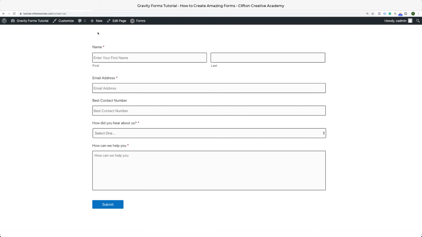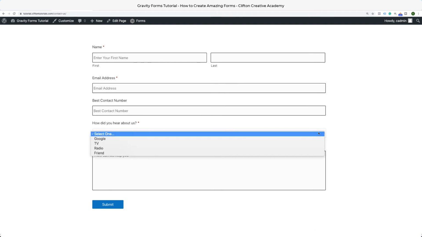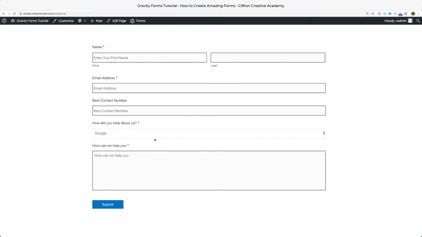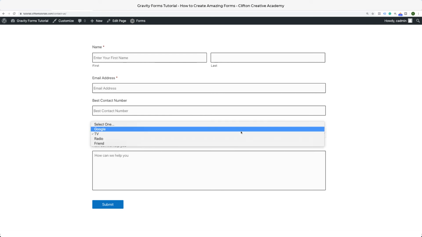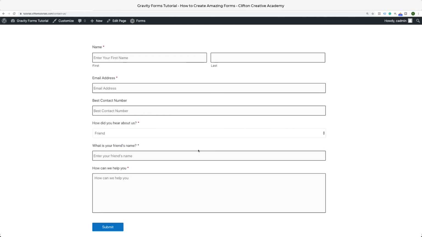All right. So now we're back to the form, and now you can see that we have the additional field, how did you hear about us? I'm going to go ahead and select Google, right? And you see nothing happens. TV, nothing happens. But if I select friend, I get some additional fields. And the additional field is what is your friend's name, right? So now I can fill in the additional information, hit submit, and the form will then go through and be emailed to the correct recipient. All right. What else can we do in Gravity Forms?